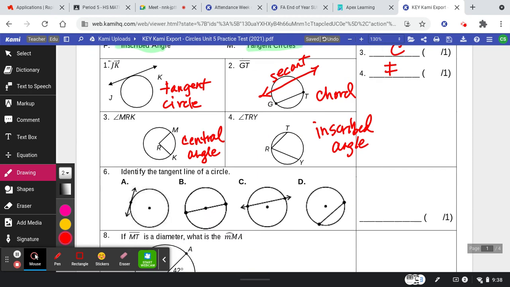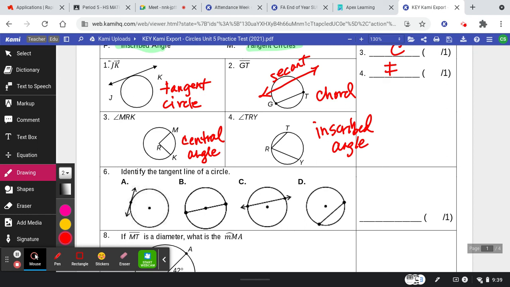Okay, going down to the next one, it says which one is the tangent of a circle? And you might get one that says which one is the secant of a circle, so you want to make sure you know those differences. I'm up to Leo. Leo, we have a hint given to us sort of towards the top. Do you see which one? The answers are either A, B, C, or D. Which one is the tangent of a circle, Leo?